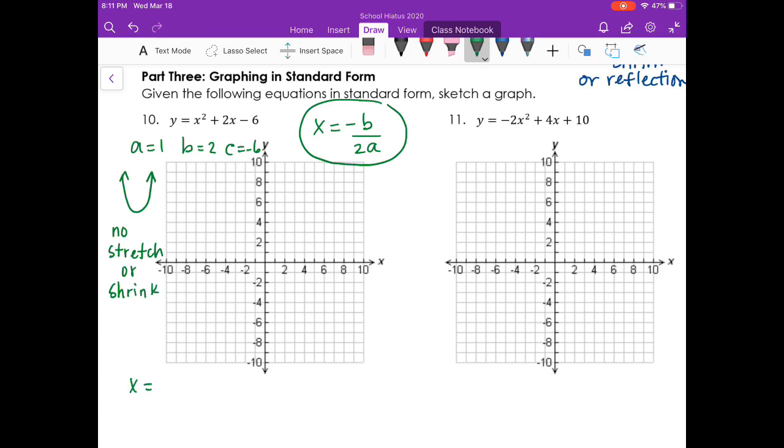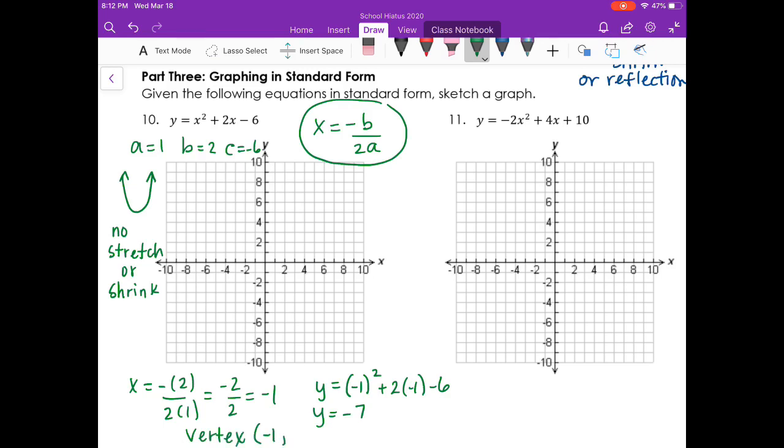Substituting the opposite of b and a into our formula, we find that the equation for our axis of symmetry is x equals -1. This is also the x-coordinate of our vertex, and we'll substitute this back into the original function to find the y-coordinate that accompanies it. The coordinates of the vertex are -1, 7, and the axis of symmetry is x equals -1. After drawing the axis of symmetry and plotting the vertex, we'll complete a basic parent function pattern.